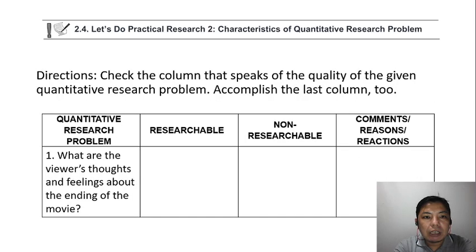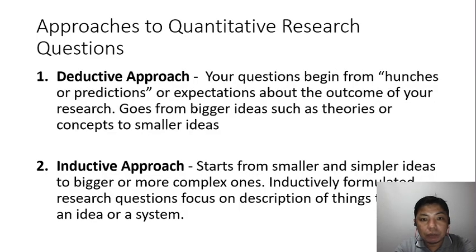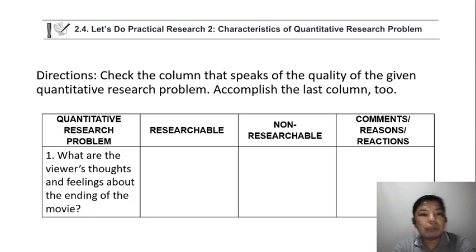Okay, so I guess that ends our discussion for that lesson. Now, let's proceed with your activity. So sa activity na to, makita nyo to sa modules nyo. So, the direction is you are going to check the column that speaks of the quantity of the given quantitative research problem. Okay? So, you are going to be telling if the research problem is researchable or non-researchable.